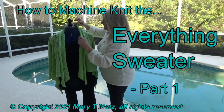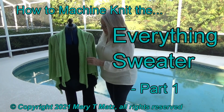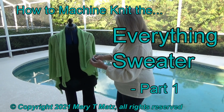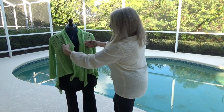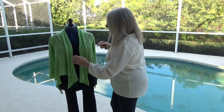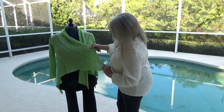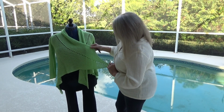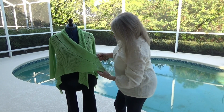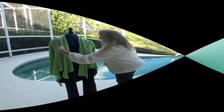The Everything Sweater fits just about every woman from 5 feet to 5'10". It relies on the drape of the knitting to flatter the figure. Make it with capped, 3/4, 7/8, and full-length sleeves, or no sleeves at all. The waterfall collar can be twisted, tied, draped, pinned, bunched, and corralled to create an infinite number of stylish looks.